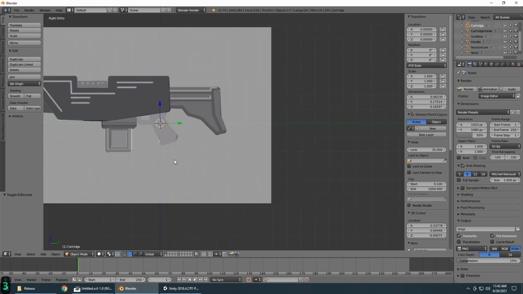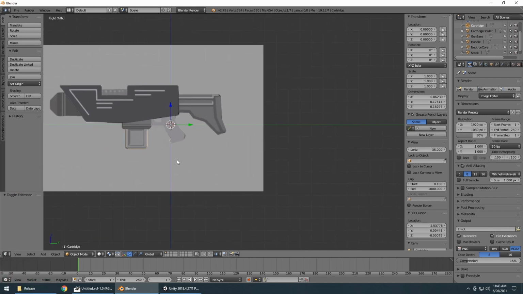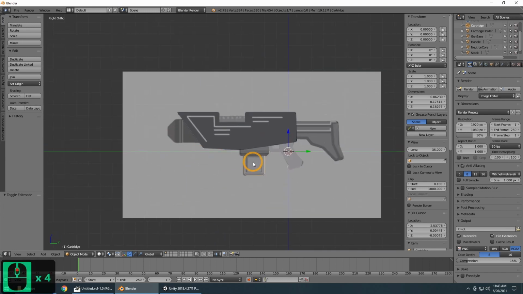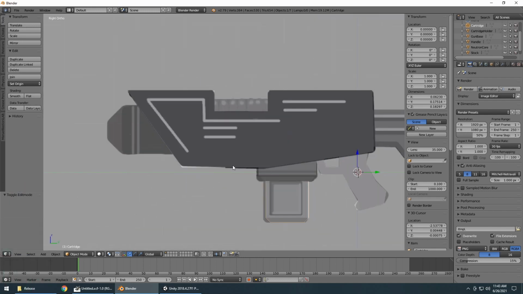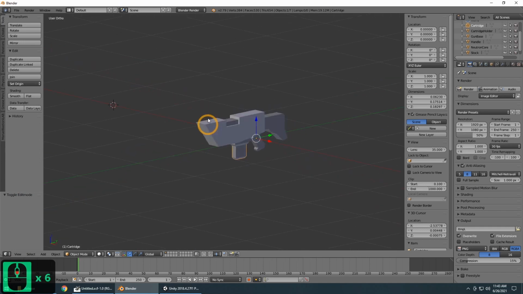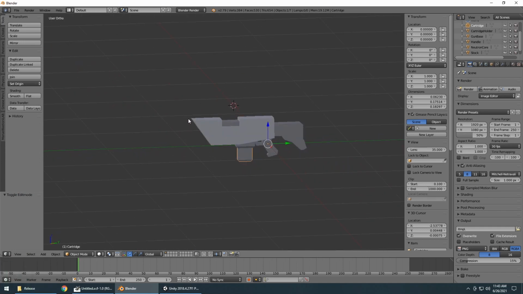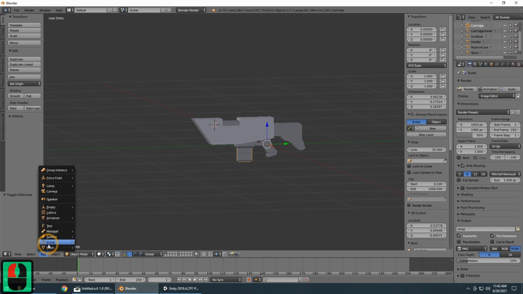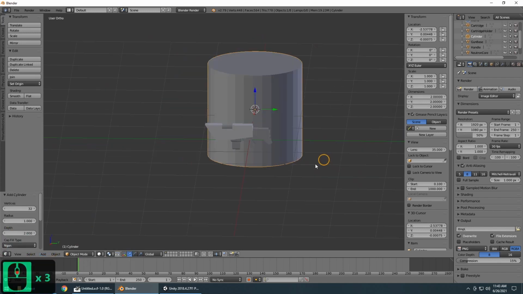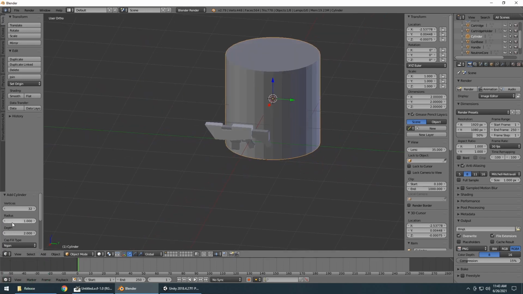Press 3. Okay. And now we want to do another object, but this time we want to do a cylinder. This is the one time we're going to deviate from our quads a little bit. The end of our cylinder we're going to let just be a solid polygon. So we're going to do add mesh cylinder. It's way too big and in the wrong place.